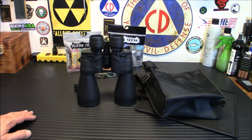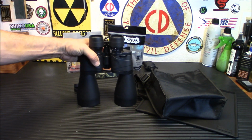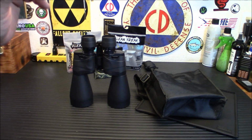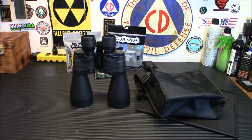All right, they do have the leveled zoom magnification, BK7 porro prisms, and anti-reflection coating on the front. We saw that. Your center focus wheel, as well as this focus wheel here in the center. So no matter how bad your vision is, trust me, I've got bad vision in my left eye and okay vision in my right eye, but I can focus these and make them absolutely perfect for me.